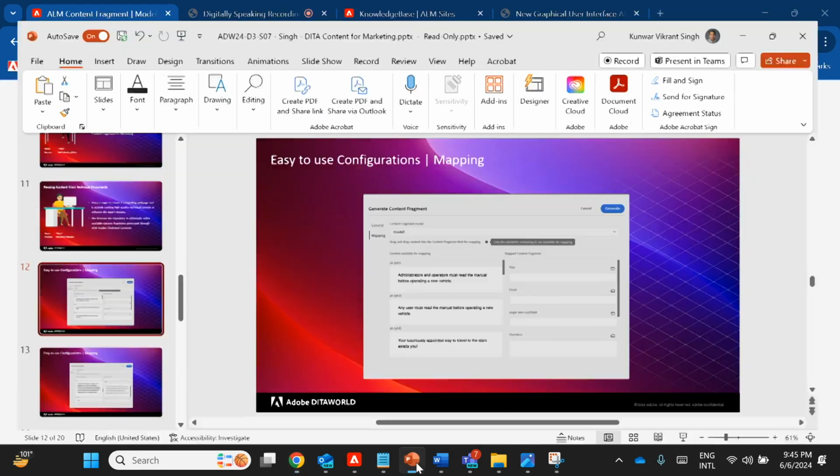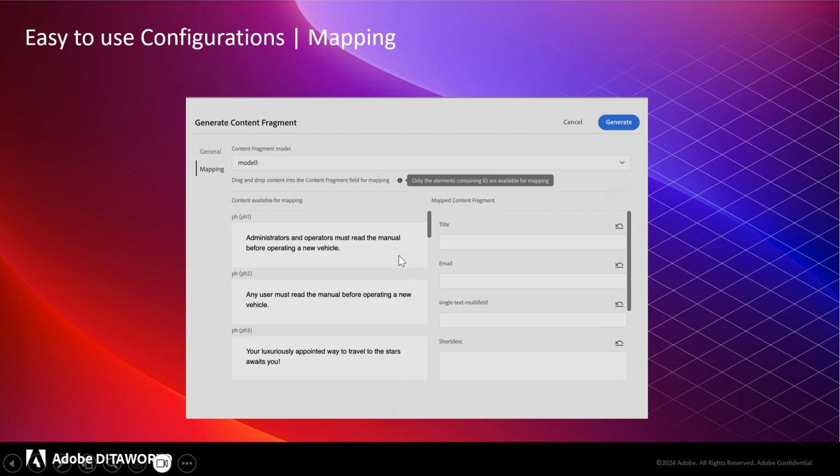And after that, using a simple UI, you would be able to select your content fragment model, where all the elements would be available, and then using your data element, you would be able to quickly map them up. That's what you're currently seeing on your screen.